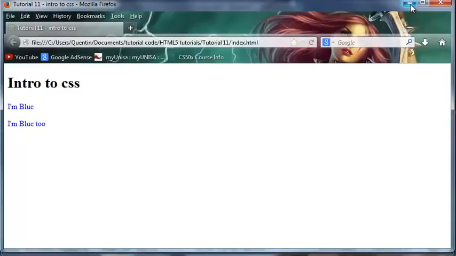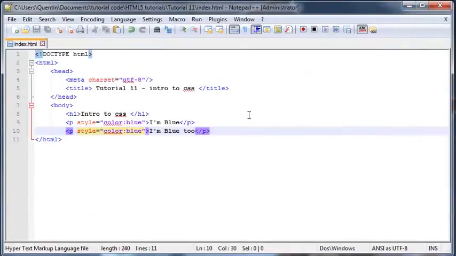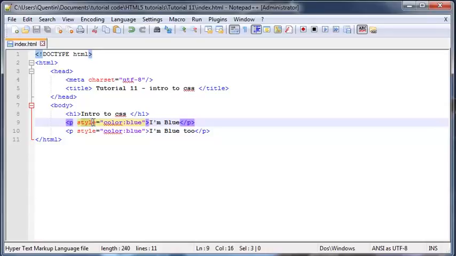But that can obviously get a little bit messy, because every time we want to change a paragraph to blue, we have to use the style attribute and then that CSS rule. Can you imagine how messy it would be if every single one of our tags had to use this style attribute? It's kind of a waste of space, really.